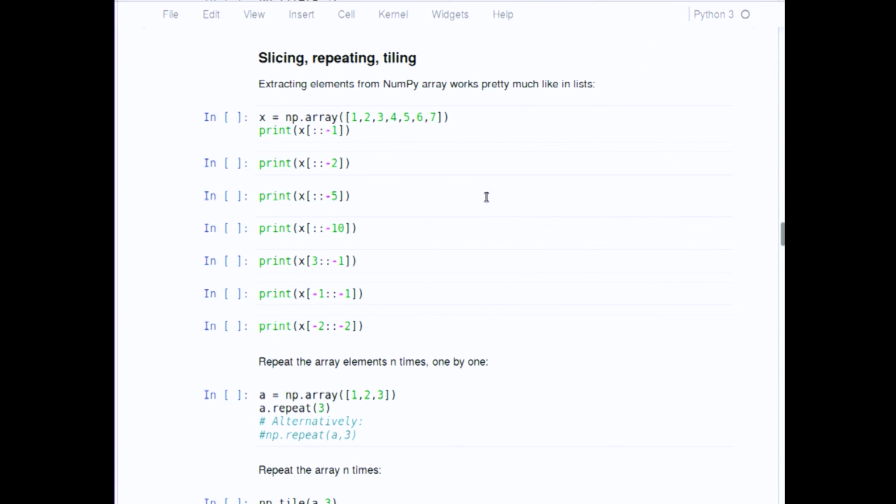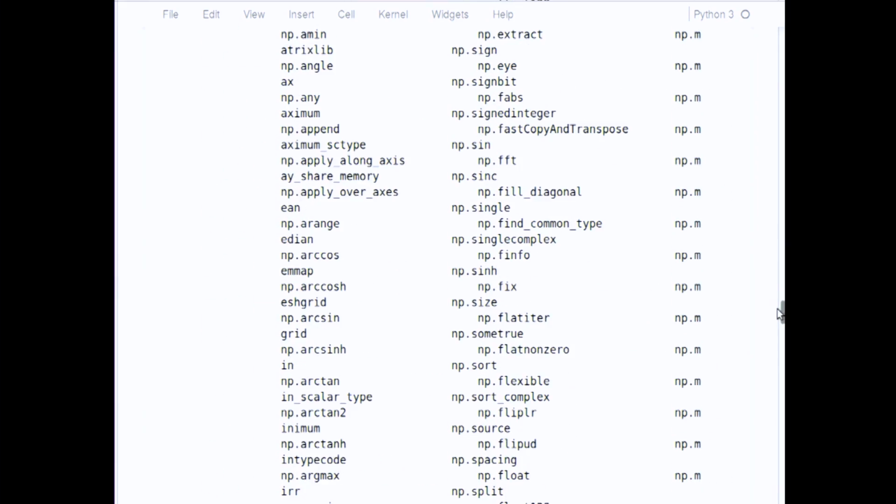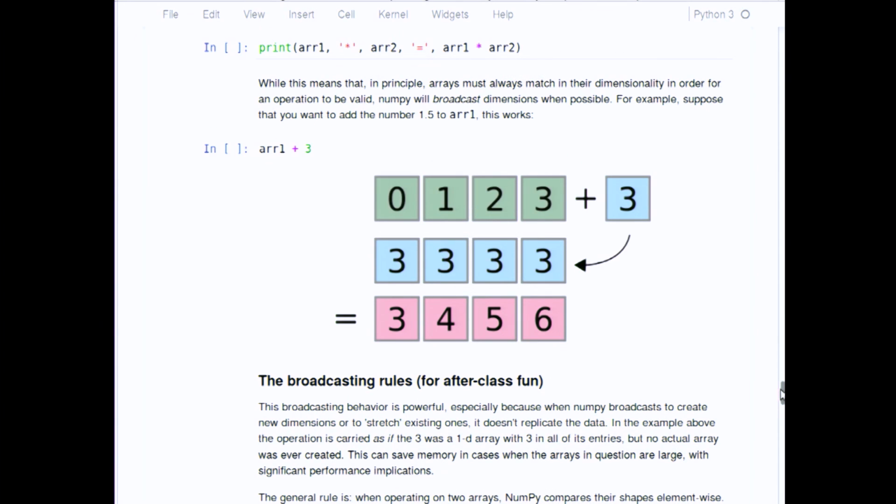Last thing I want to mention is broadcasting. I'm not going to go into any detail about that, but I do want to warn you that in NumPy, when you combine 2 arrays of different shapes, in most languages that would give you an error, but NumPy has got a well-defined scheme for figuring out what the result of that should be. So in this case, it's obvious, right? You're taking the green vector and you're adding a scalar to it. It's obvious that it should just spread that 3 across the vector and add them up.